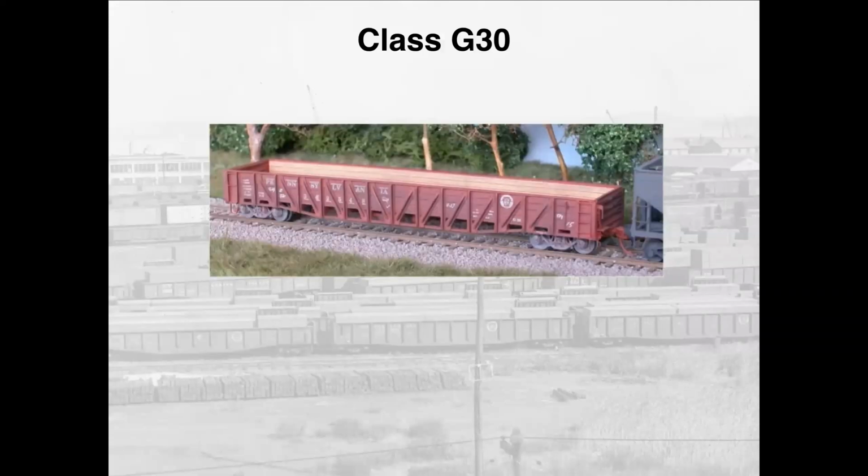I built this eons ago. This is an old Sunshine kit. They offered a Master's Edition with the interior boards, and the trucks there are the old Red Ball Cal-Line metal National Type Bs. I don't even remember if they were Type B or Type B1, but at the time they were pretty much all that was available. There are obviously better models of these available now.